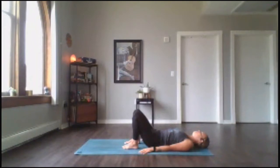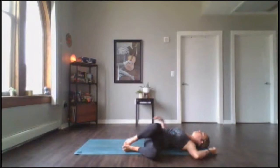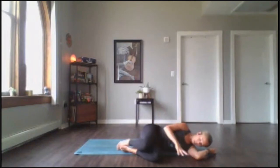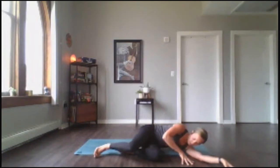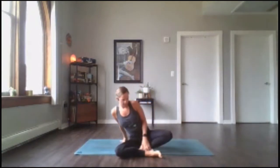And then from here, you're going to roll over onto one side just so that you can transition. When you roll over, press your top hand down to the floor so that you can press yourself up into a comfortable seat. So once you press yourself up, you can find a cross-legged seated position. And if you're sitting on a chair, you can just stay in your chair. Don't worry about crossing your legs.